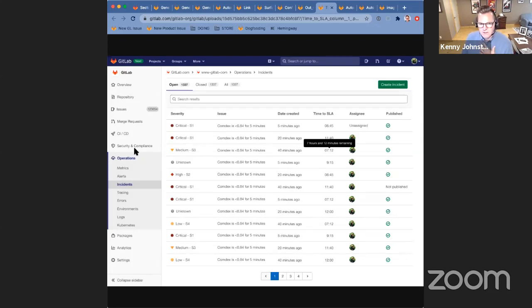The last theme that I wanted to highlight is about single platform, and the ops section spans so many stages. What we're really trying to do is bridge connections between different parts of your software development lifecycle and make those easier. Where in the past you might have had to connect a couple of different tools to perform these actions, we can do it in one because we do provide a single DevOps platform for you.